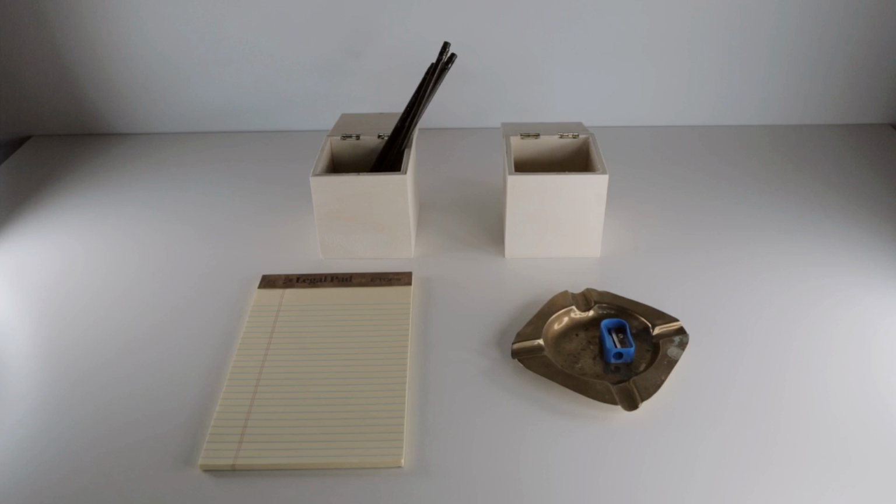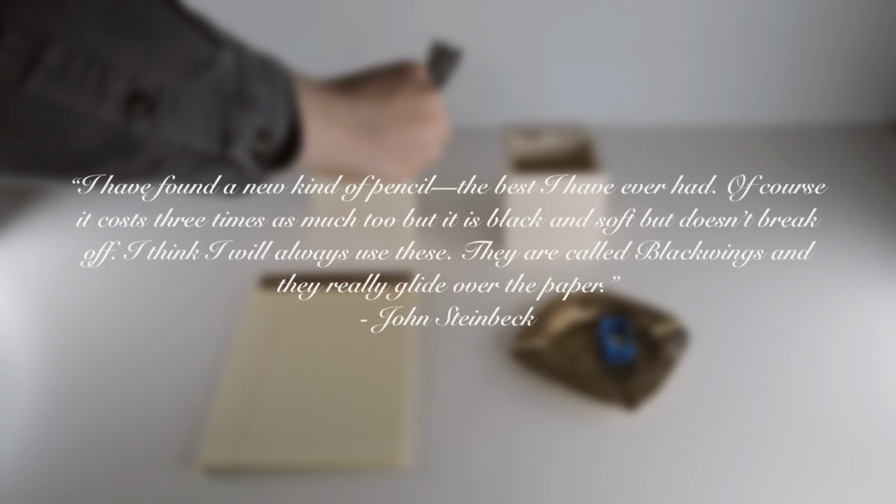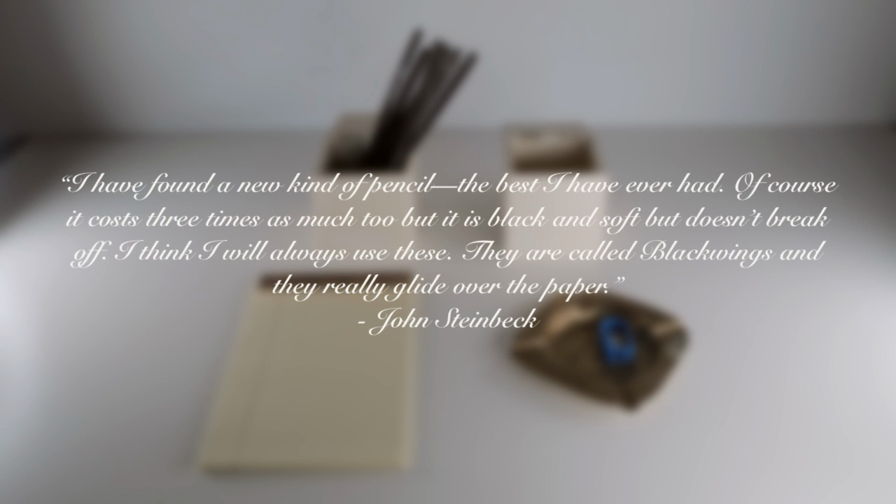Here's a direct quote. "I have found a new kind of pencil, the best I have ever had. Of course it costs 3 times as much too, but it is black and soft but doesn't break off. I think I will always use these. They are called Blackwings, and they really glide over the paper."